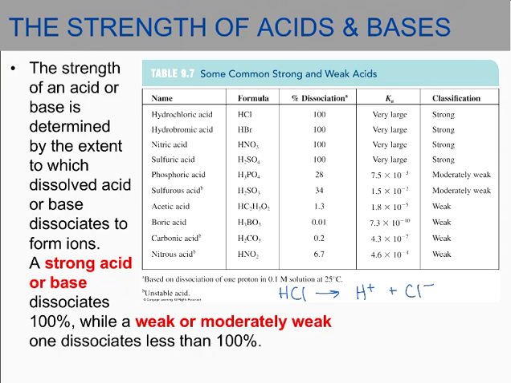However, weak acids dissociate less than 100%. So for instance, let's find an example here. Nitrous acid, HNO2. HNO2 only dissociates a little bit or ionizes a little bit in water. So we would draw double arrows to show its dissociation, because most of the time, nitrous acid just remains nitrous acid. It doesn't really turn into ions in solution. So it's a weak acid because it only produces a small amount of hydrogen ions.